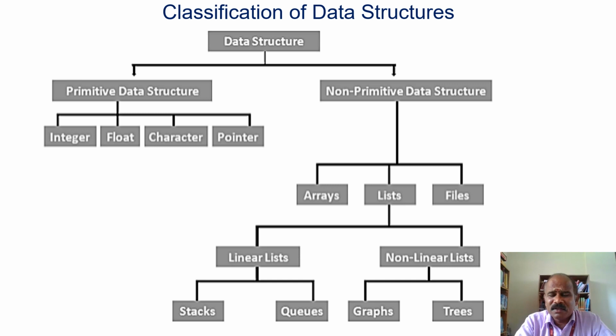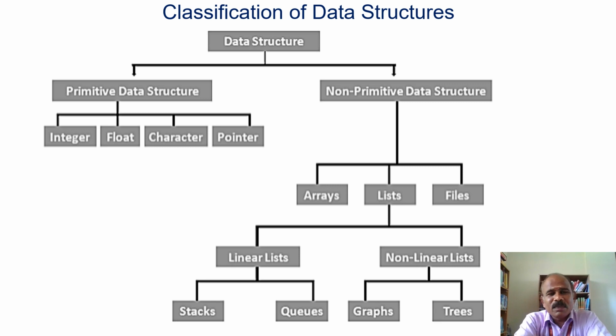Arrays, what do you mean by array? How can you define array? Array is a collection of homogeneous data items in a single name. We'll take array declaration in C programming. You declare int A, where the number in the square brackets stands for the number of elements that we are going to have in that integer array. int A, open square bracket and close square bracket. A is the name of the array. The number displayed within the two square brackets is going to be the size of the array.